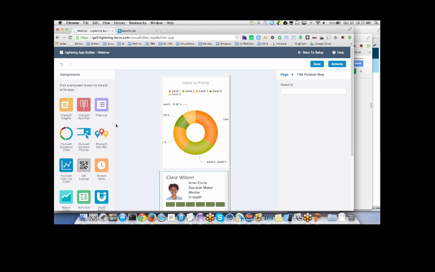There will eventually be a button somewhere, probably down here, that says go to App Exchange and open up a window inside of the app builder to download and install more components. So you can install free ones, you can purchase them, and that sort of thing. So it's meant to be something very easy, very approachable.